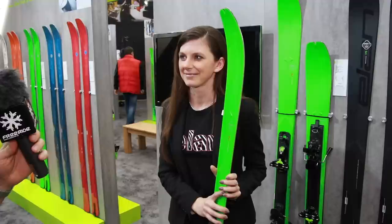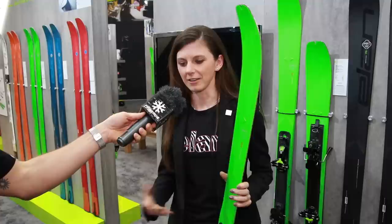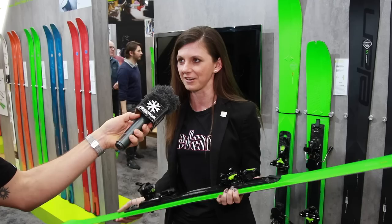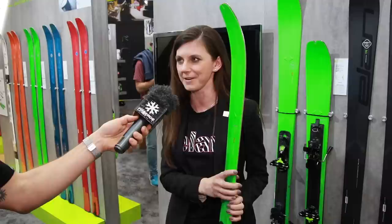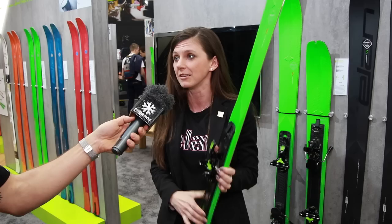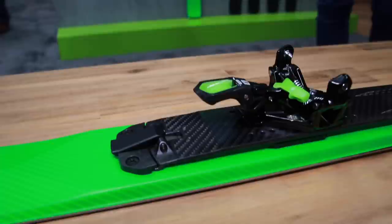You showed last year at ISPO a prototype, but this ski is actually ready to use. Correct. The one we showed last year was a prototype — it was skiable 100% — but this one is even better. Now it's running at zero production level. We have supplied two military forces around the globe already. And what is even better comparing to last year, this one is significantly lighter, so the actual feeling is a regular touring ski, while the other one still had the aluminum plate.